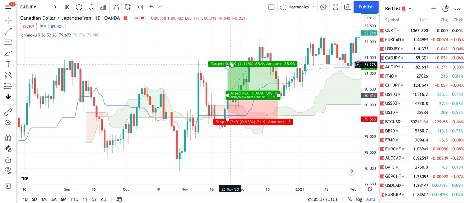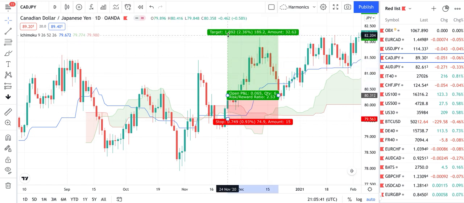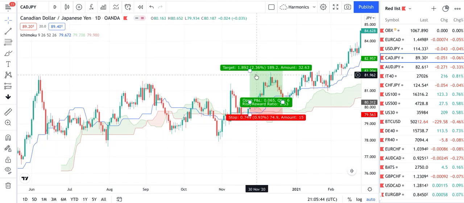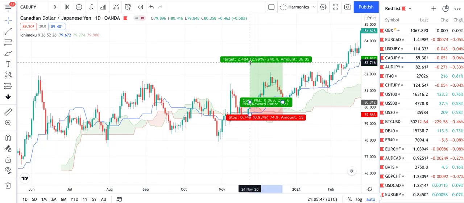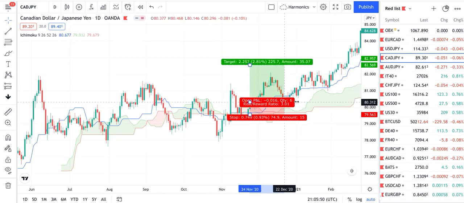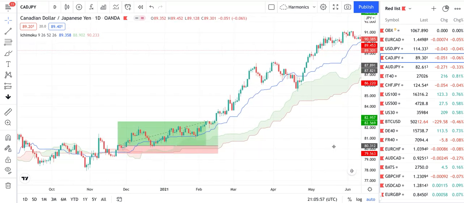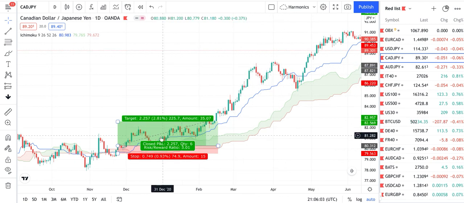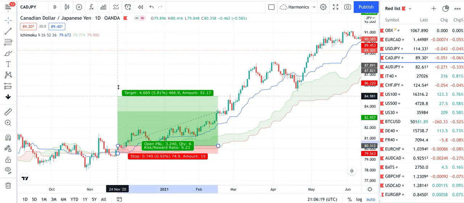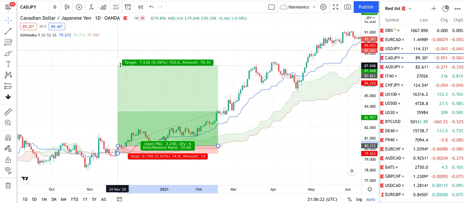Do give it a little bit of space, and I would take profit to be 3 times. Well, looking at it, you can actually see, I mean, 3 times is nothing. When it actually goes in your direction, following Ichimoku, it can go 5 times, 6 times, 7 times, 8 times. So that's the idea, guys, that you want to enter Ichimoku based on this setup. But what you're looking for is that if the trade goes in the opposite direction, then you have a minimum loss. But when it goes in your direction, my God, yeah, you can probably go for 10 times.